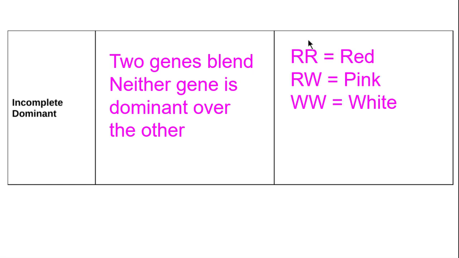We're going to go ahead and write our genotypes and phenotypes. You'll notice I picked the same ones, red, pink, and white, as we did in our regular dominant recessive problem in our chart that was just up a few spots. And the reason I did that is so you could see the difference here. Now remember, you can use any letter. You don't have to use R for red or W for white. But the biggest mistake I see kids making is they want a different letter for each color. There's only two genes here, so there's only two different letters, and then the blended one in the middle is going to have both of the letters.